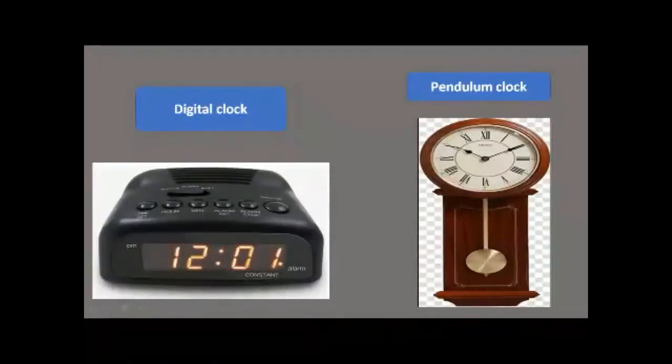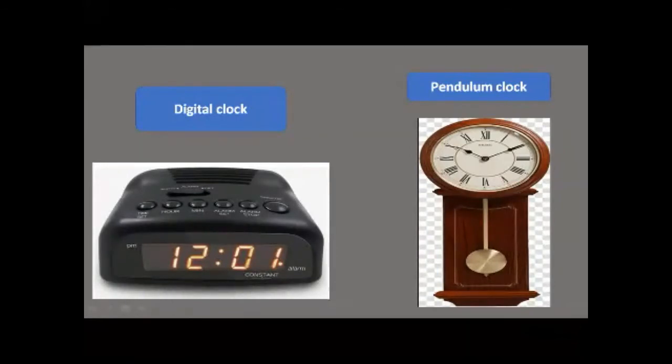Now the digital clock, or you can say electronic clock as well. It doesn't have needles. It tells you the time directly, beta, in numbers. Like it's 12 p.m. This is the digital clock, and it doesn't have needles. It will tell you the time directly in numbers. You can see the digital clock mostly in hospitals, in supermarkets, or in the airport as well.